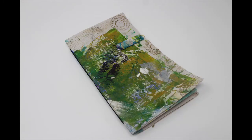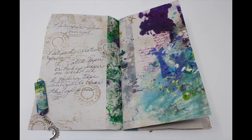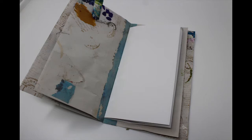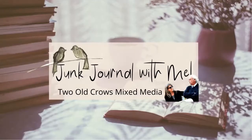I thought it would be fun to share with you what I do with the catch paper that I lay on my work table in my studio. I generally buy shipping paper that you can purchase in the box section of the hardware stores or the big box stores, and I lay that down so I have a clean work surface. All of the inks I'm using on my gel press or paints that I'm utilizing wind up on the paper.